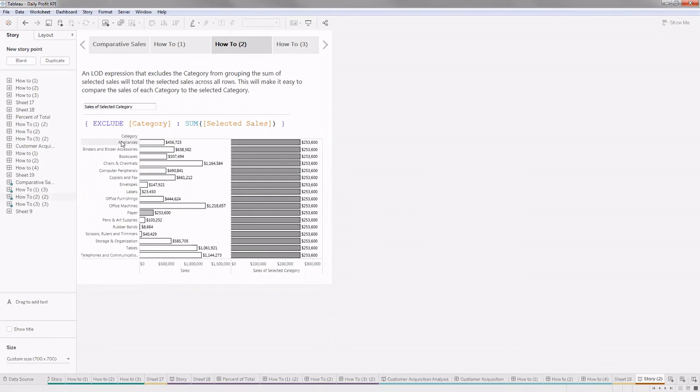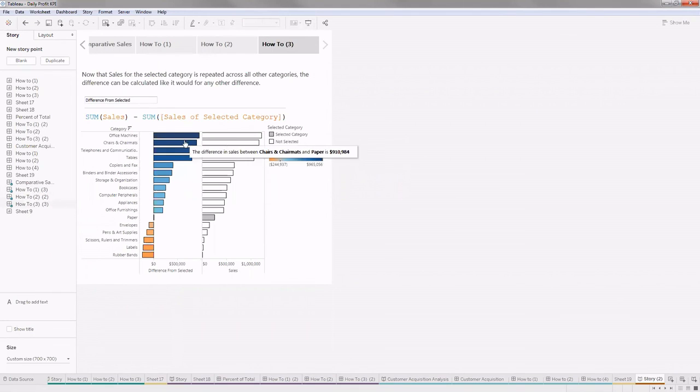Since my category is eliminated, it just duplicates for all other values. Now that I have these two, it's just a matter of subtracting one from the other: I subtract sum of sales from the sum of sales of the selected category, and I'll be able to get this comparative bar graph.